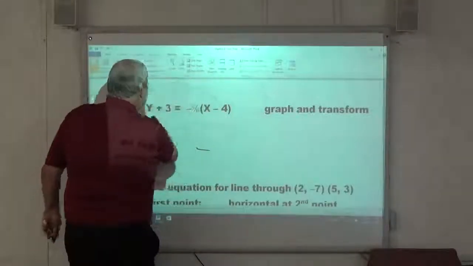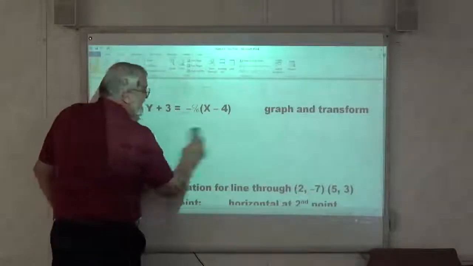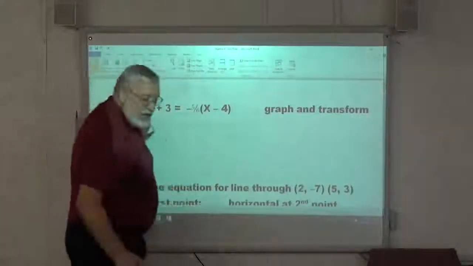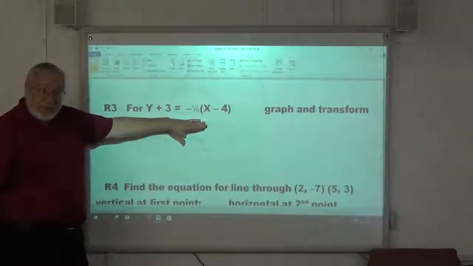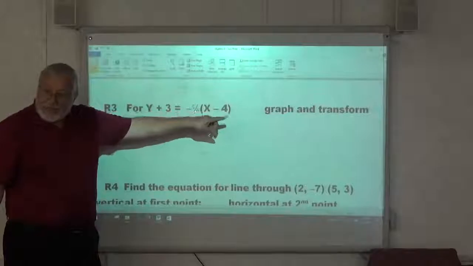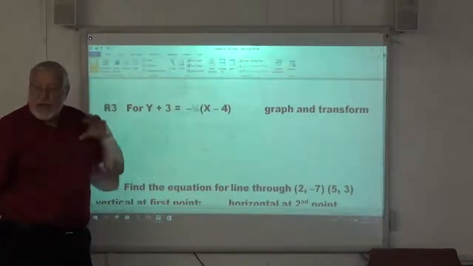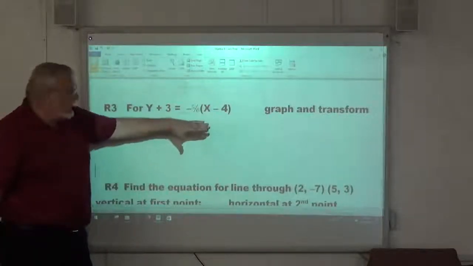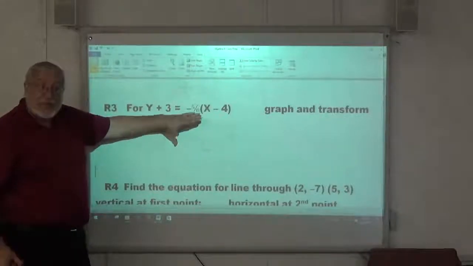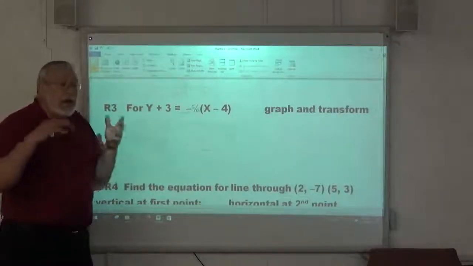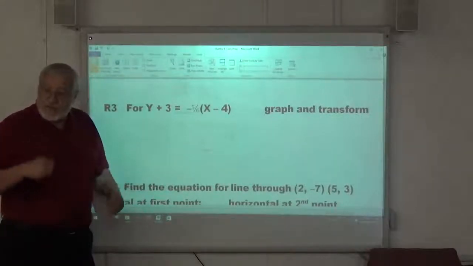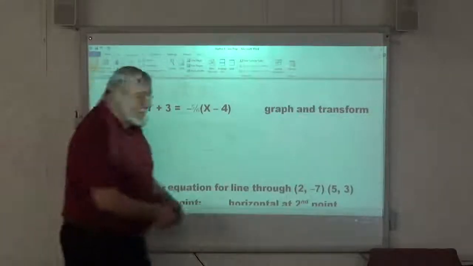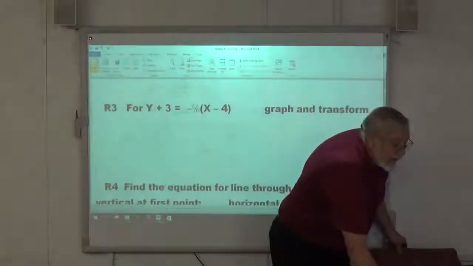Okay, so what have we done? We've taken a point slope problem, and we've talked about graphing it. It graphs almost as easily as the y-intercept problem does. And then we transformed this back into standard form because all Algebra 2 and linear equations are supposed to be in standard form. Now we can look at the next one.